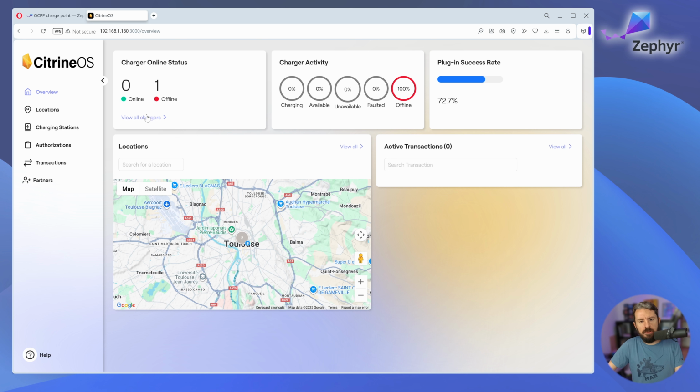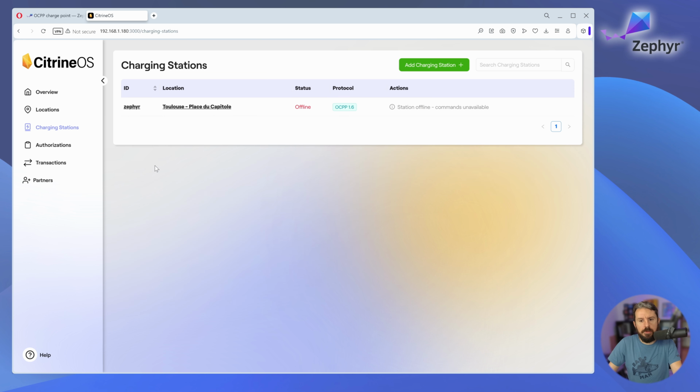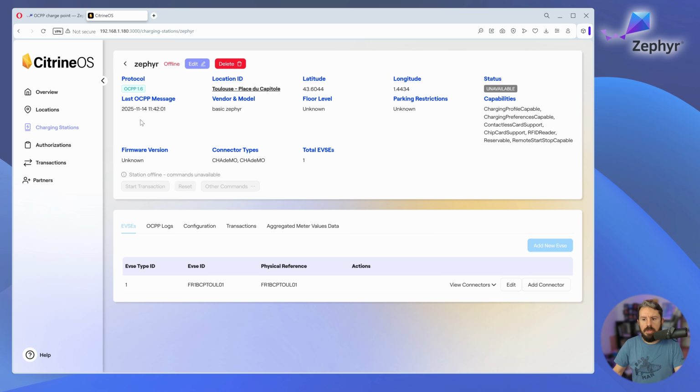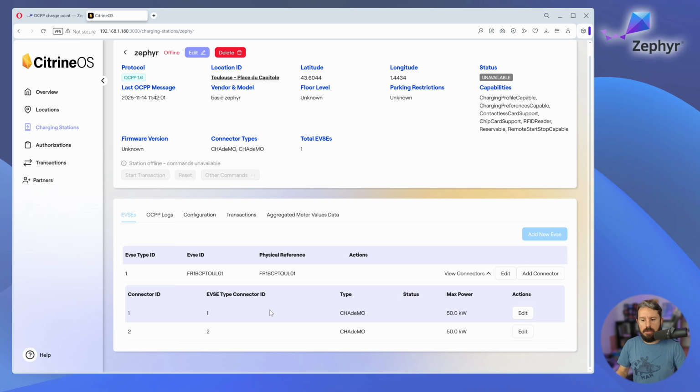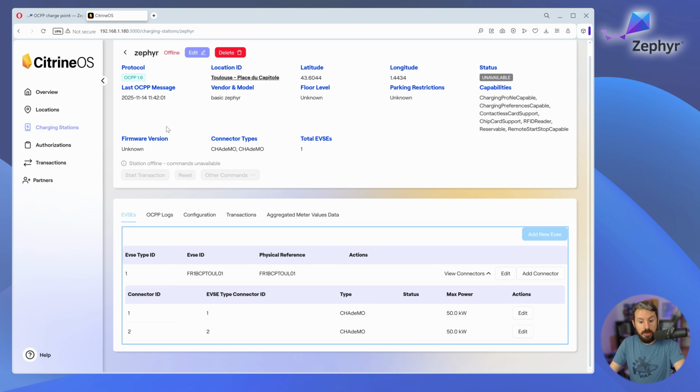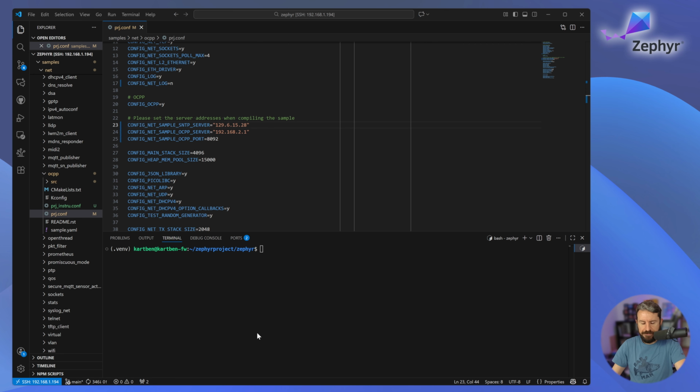I have the stack up and running on my laptop. Had it running in no time. I was able to provision Zephyr charging station, attach it to the location, create the various connectors and whatnot. And now the only thing that I need is to actually connect an actual device, right? And use this OCPP standard and WebSockets to start sending telemetry and to do whatever OCPP does. So let's try and connect my sample application to this server.